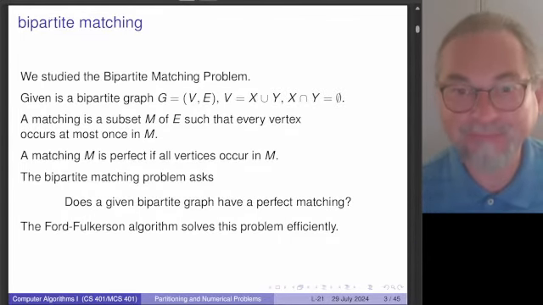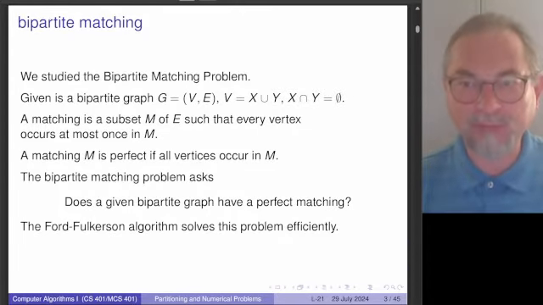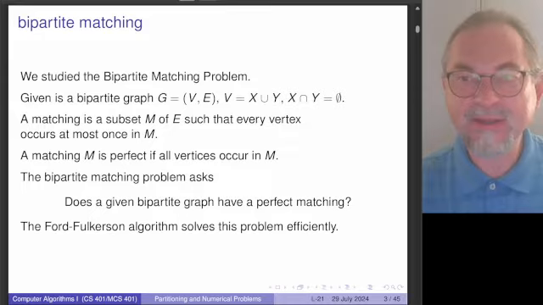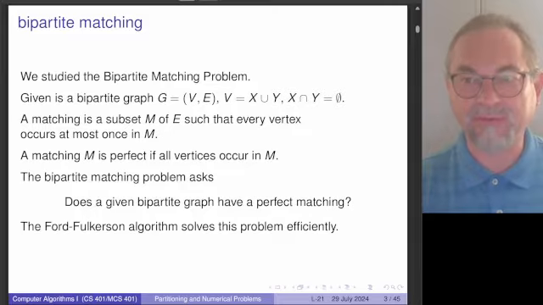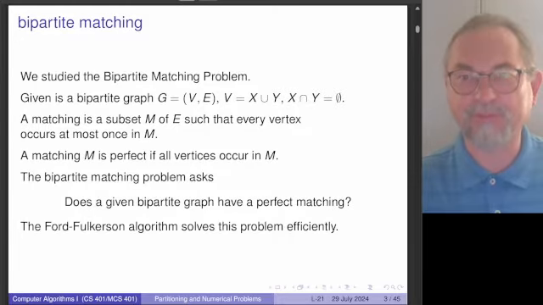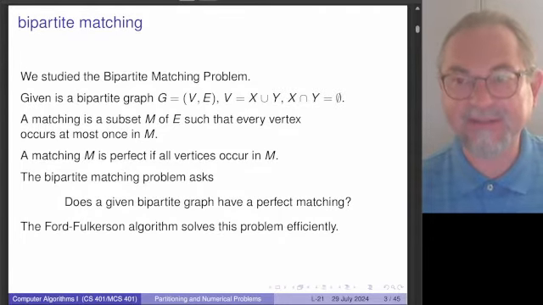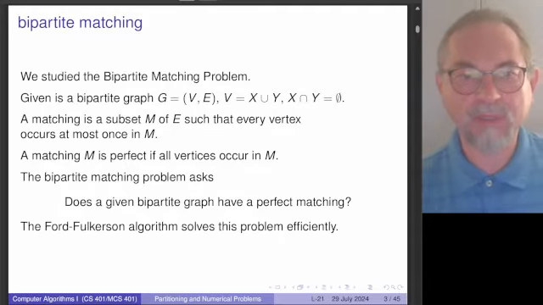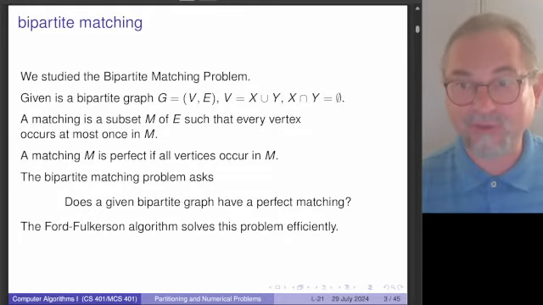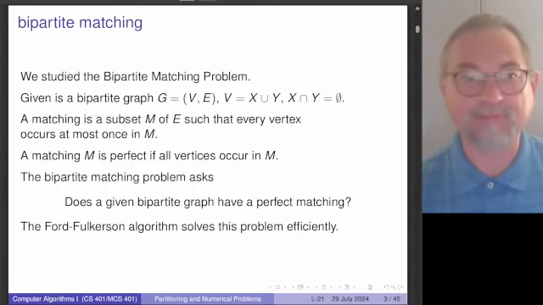So then a matching picks one vertex from the first set and one vertex from the other set. A matching means that you pick every vertex only once. So even if there are applicants interested in multiple employers, in the end they are ending up with only one employer. A matching is perfect if you have complete employment, and this of course can only happen if you have as many employers as applicants, as many applicants as employers.